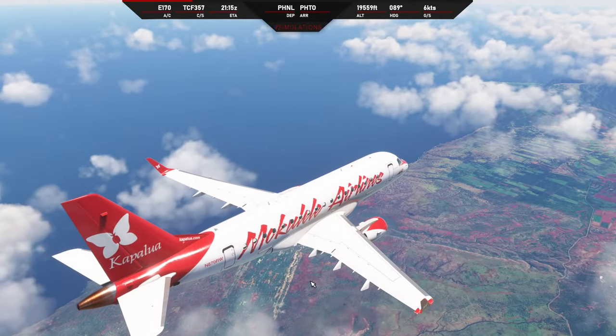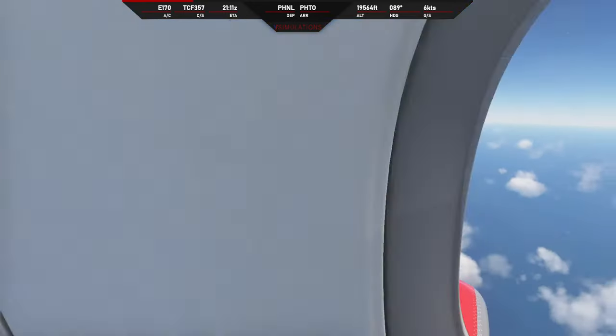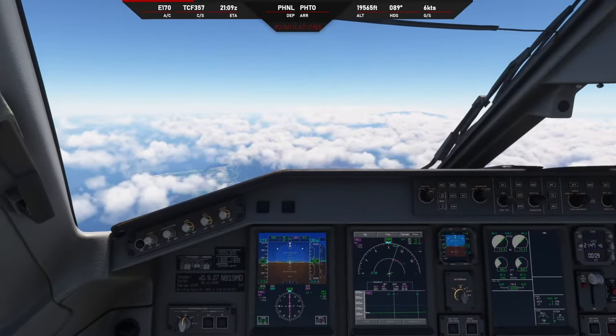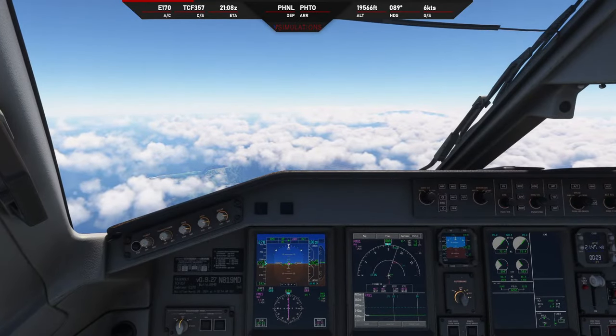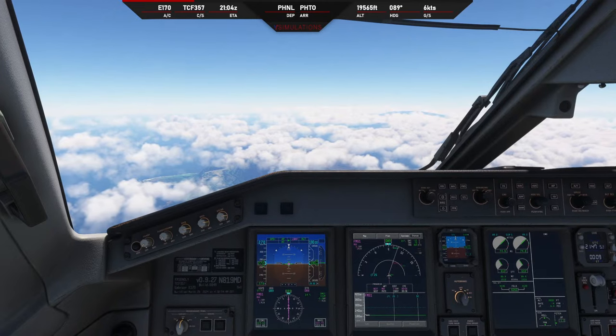Oh man, this is going to be tough to be inside on this whole flight because I just want to look at the juice. Okay, let me chug some water, and now we're going to get into the next vertical mode, which we're going to demonstrate here in the descent.